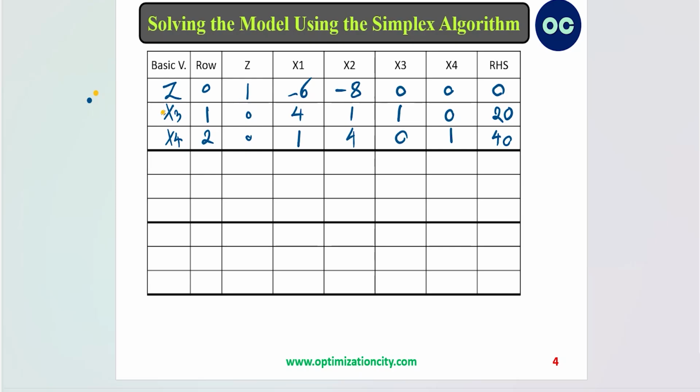But in this table, the coefficient of x1 is -6 and the coefficient of x2 is -8, meaning we are not yet at optimality. We recommend choosing the most negative coefficient, since this generally leads to a faster solution. Here the coefficient of x2, -8, is the smallest, so we choose x2 to enter.